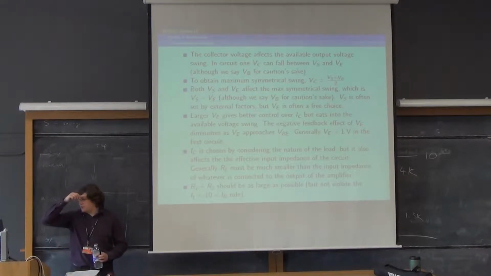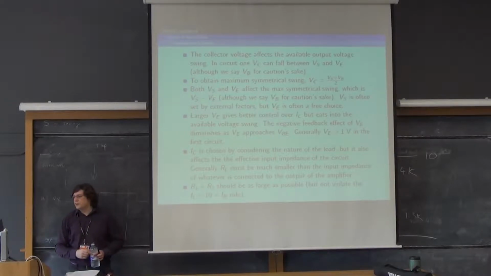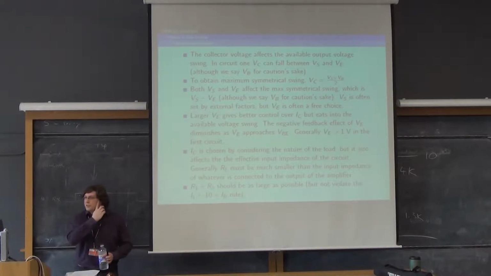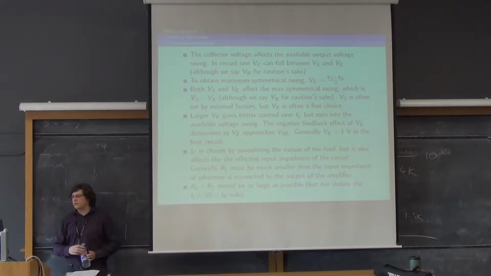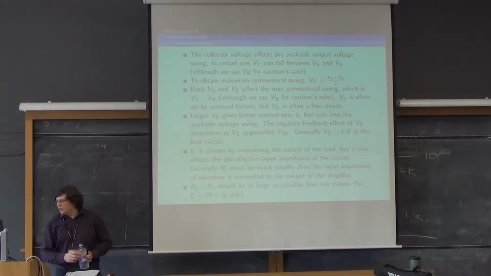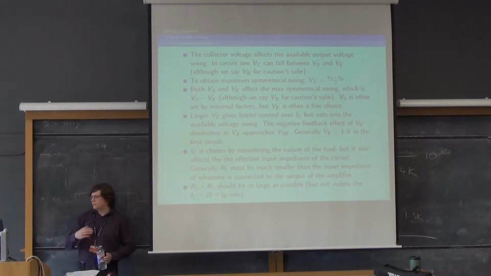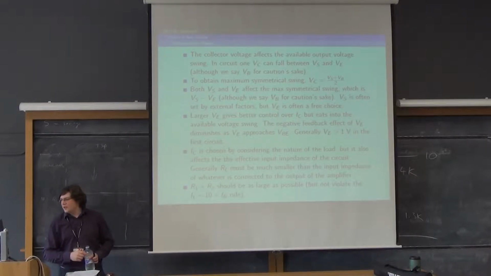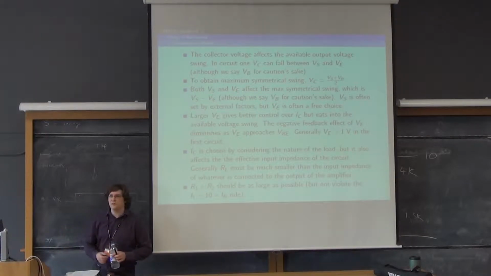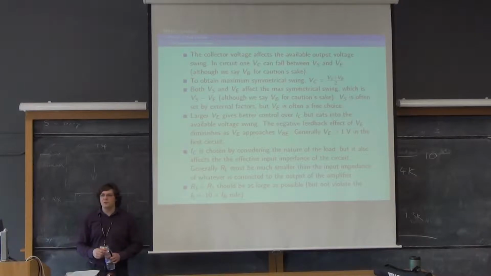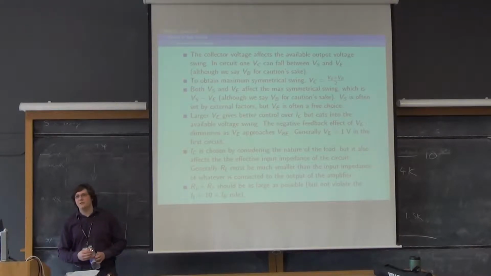And both VS and VE affect the maximum swing that's available, because obviously you can't go any higher than VS, because if you do, you won't have any collector current, because you won't have any voltage across your load resistor, and you can't go below VE either, because you'll end up saturating your transistor, or you'll be on the way to saturating your transistor if you try to do that. But the value of VE is a free choice, more or less. If you had 10 volts available and you said, I want my emitter biasing resistor value to be 9, that would leave you a volt for everything else, which would be a very unwise decision. But you have some latitude in the decision.